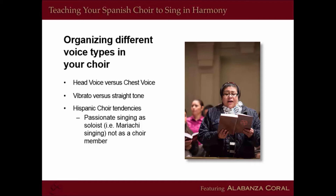It's important to remind your choir when it is appropriate to sing like a soloist. If they're singing a solo verse, vibrato is okay. But when singing as a choir, they should use that head voice to unify the sound. If you work with children's choirs and youth choirs, it's better to instill good habits when they're young than to work with adults who have been singing the wrong way for a very long time. We've learned this through the years, and working with children's and youth choirs has made the transition to adult choir much easier. Don't lose hope — you can do this.